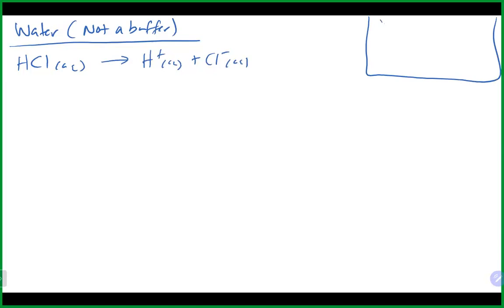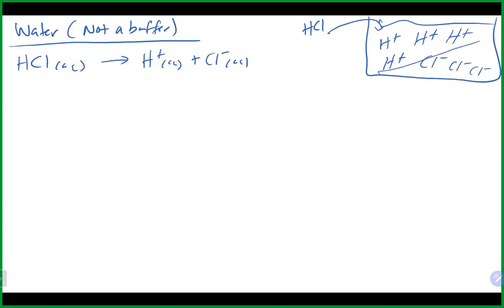So if I add some hydrochloric acid to water, it is going to, as we talked about, break apart into H plus and Cl minus, which means if we look at the beaker view here, when we toss HCl into water, we basically just made a bunch of H pluses and a bunch of Cl minuses, right? In terms of the pH, we made a lot of H plus really quickly, which means the H plus concentration went up, the OH minus concentration went down, and the pH will go down a lot because you have a lot more H plus in there than you started with, as you basically throw the HCl in there.